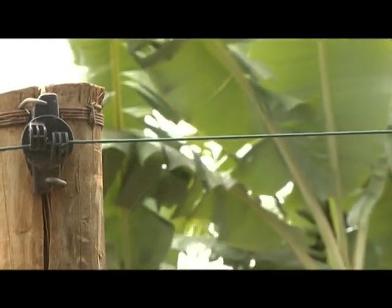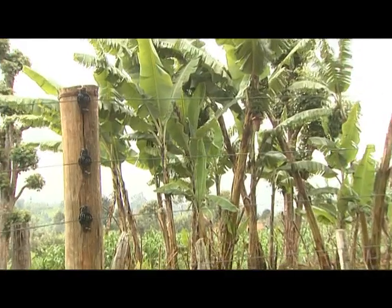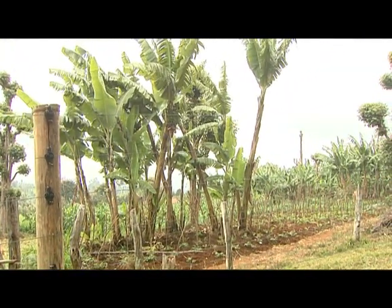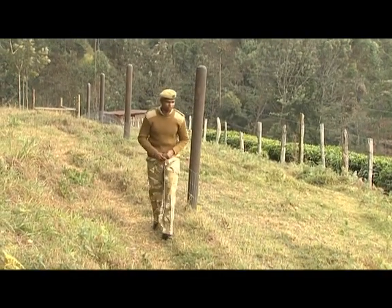Well, human-wildlife conflict is a phenomenon where the interface between man and wildlife is decreased. That is to mean that wildlife stray from their protected area and find their way onto people's farms, and in some rare cases people also do not respect the boundary of the protected area and get into it. So in a sense, it creates an interaction where humans and wildlife interact in mostly an adverse scenario.